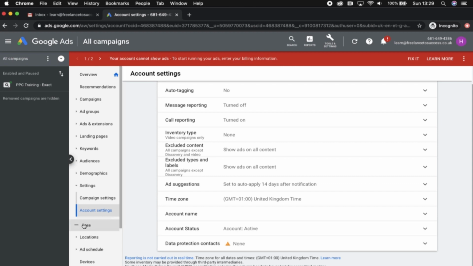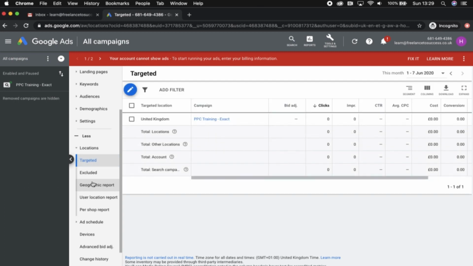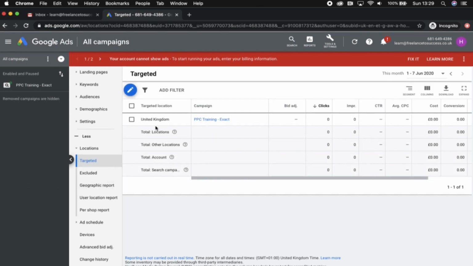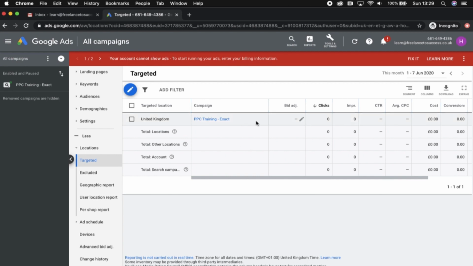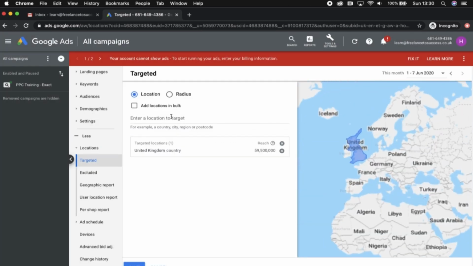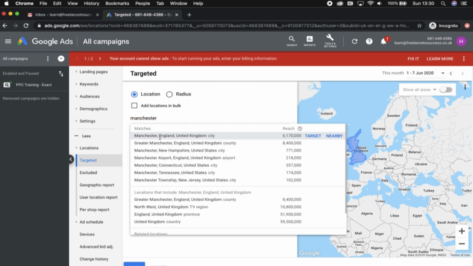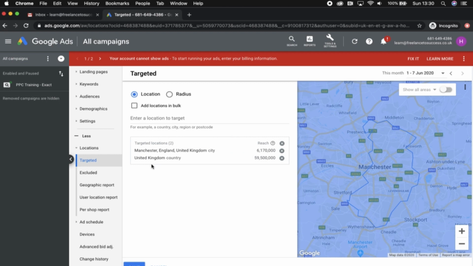Okay, so if we move on to this more section, this is where we can go into more granular targeting for the campaign and account. Like I mentioned, my targeted location is the United Kingdom. However, if I wanted to see a breakdown of individual cities within the UK, I can add these in and it'll start collecting data in rows for these cities also. So we'll do an example. I'll select the campaign and pop in Manchester, for example. Manchester, England is another location that I want to target.